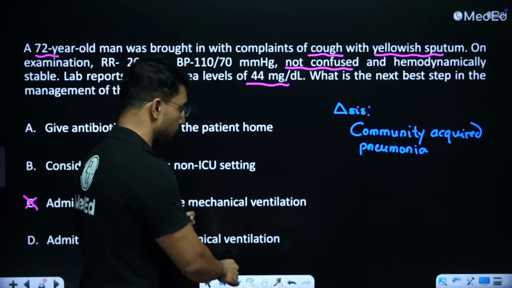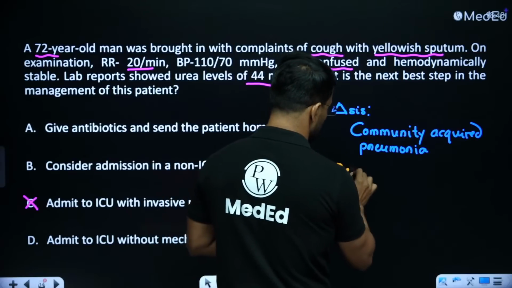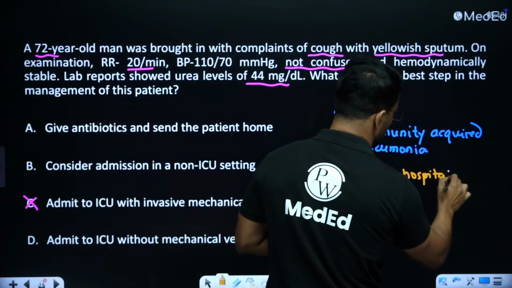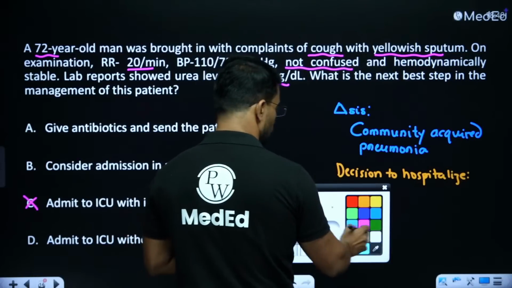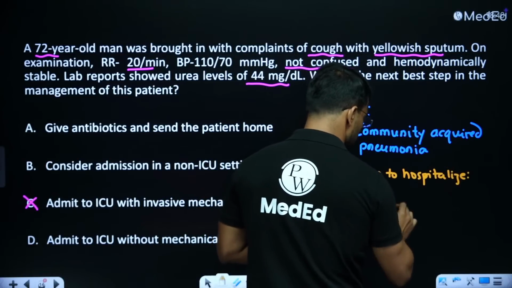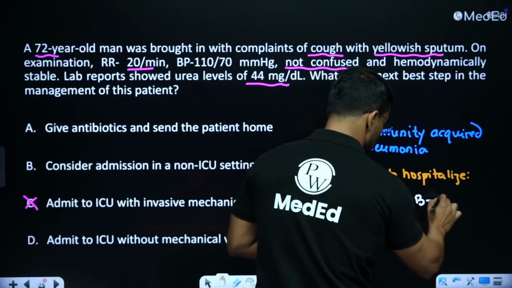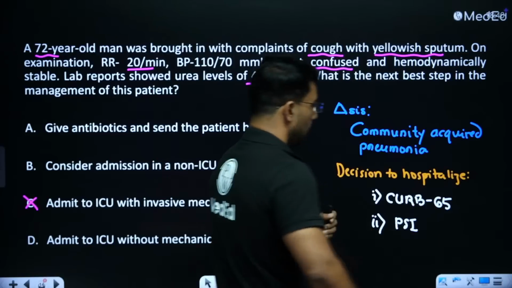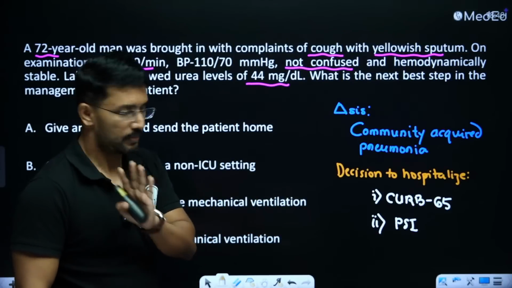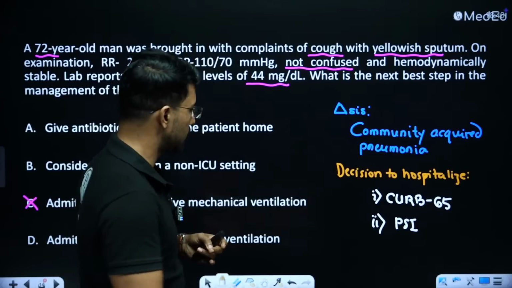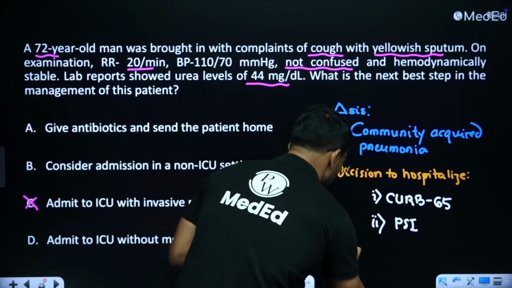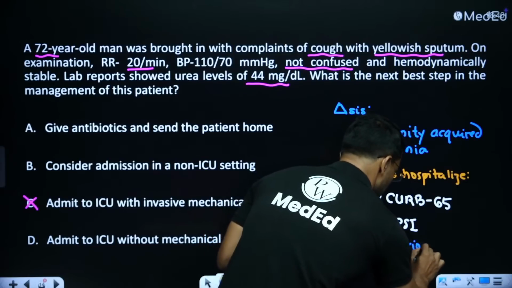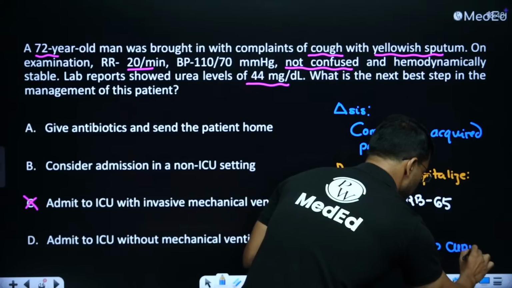If I am dealing with community acquired pneumonia, whether to treat him as an outpatient or inpatient will be based on CURB-65, right? So the decision to hospitalize will be based on CURB-65. In fact, there are two tools that can be used. One of them is CURB-65 and the second one is the pneumonia severity index, or PSI. You will never get a question asking you to calculate PSI, because it is complex and cumbersome. But one MCQ point I want you to remember: PSI is superior to CURB-65 in predicting mortality.